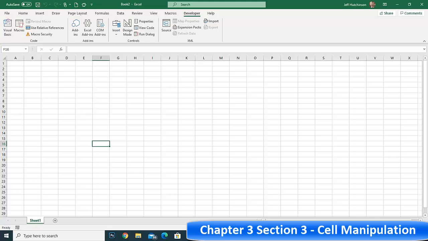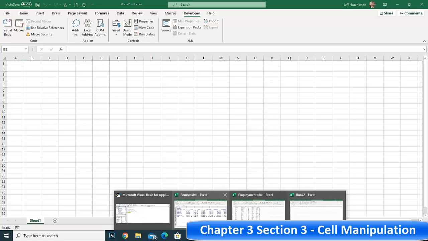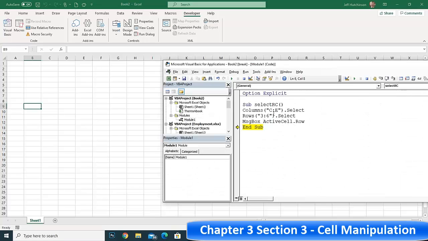And you can also use it for manipulating the entire column or row. So in that case, if I want to select this row right here, then I can simply say, what's the active cell? What's the active cell row number? That's what I want to actually grab. Let me see if I can do that real quick. So here, instead of saying C to E, I can simply put in here active cell dot column.